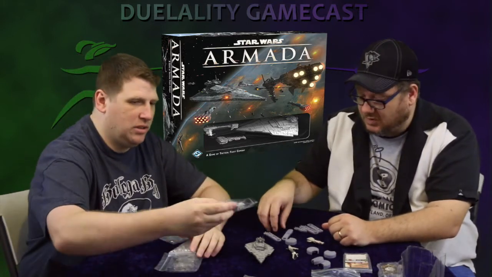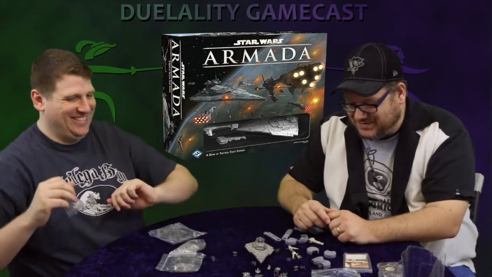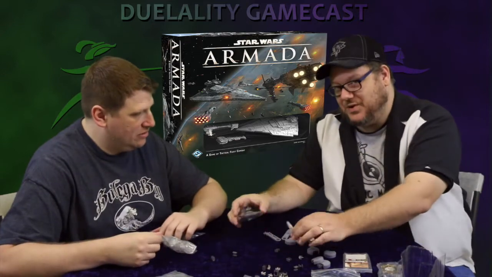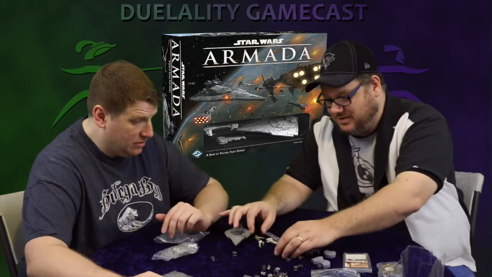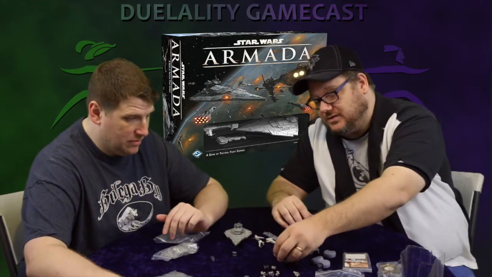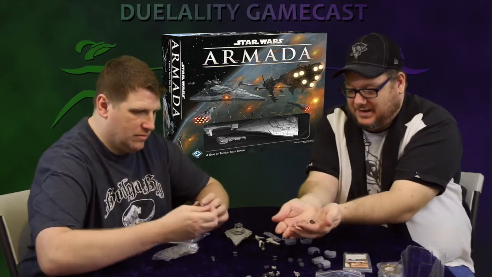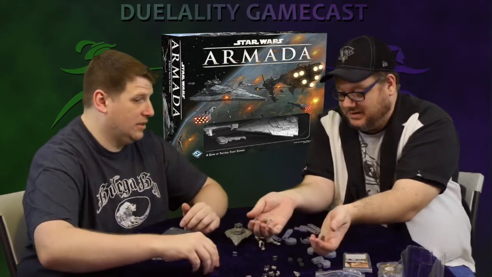Little tiny X-Wings and TIE fighters. It's raining fighters! So, just a component quality note. Beautiful paint jobs on the capital ships. Yes. No paint at all on the fighters. They're so tiny. You're not even going to be able to see this. But they're so tiny, I think it would have upped their production cost quite a bit to get those painted.